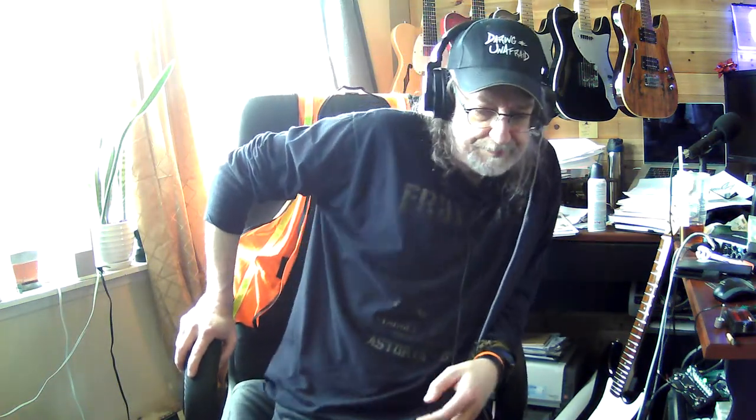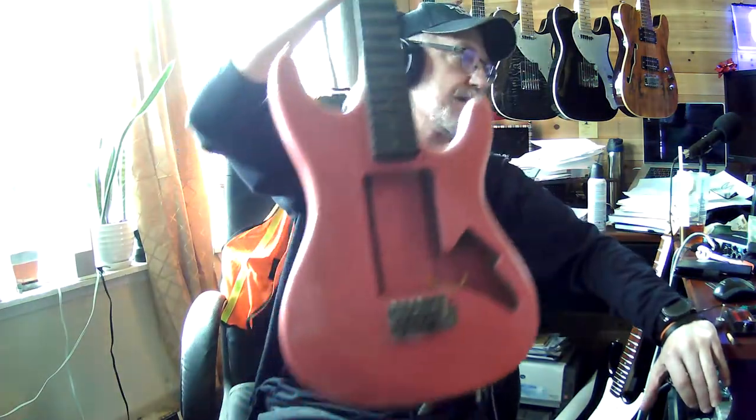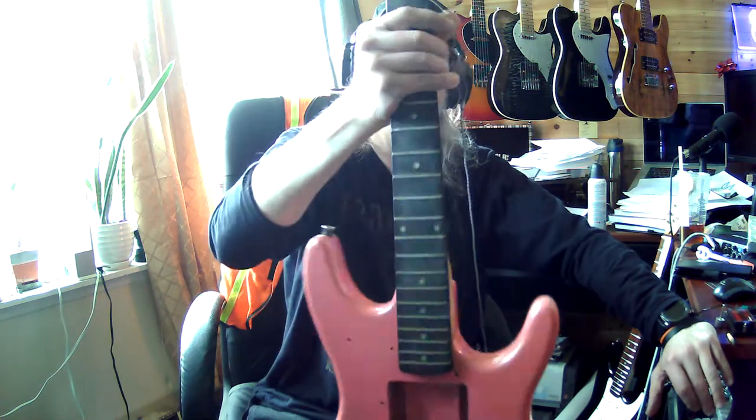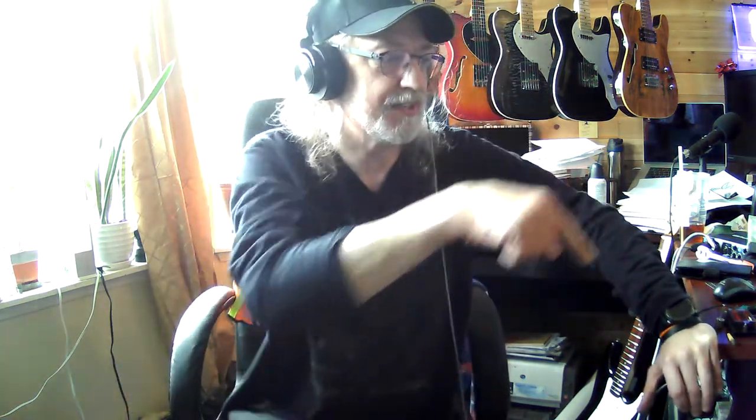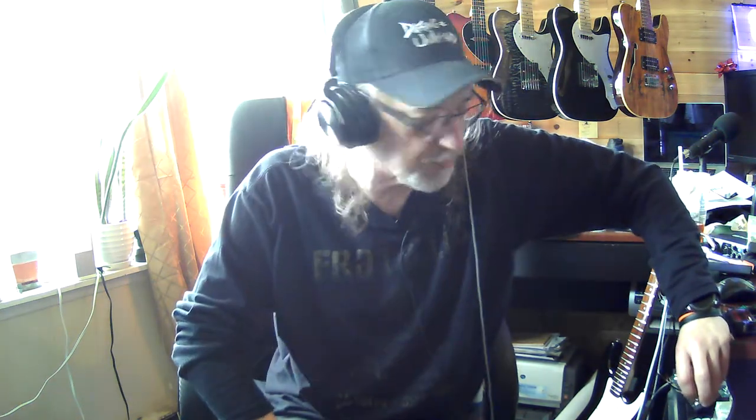I've got a couple more chemo sessions to go, but we're getting there — feeling okay, feeling better. I also have this other guitar I'm working on that you guys probably saw, but I forgot about it and it's still all in pieces. I've got a burnt neck on the back I still need to figure out. The electronics are on the floor on the other side of the room — I took it apart and then just ignored it for a while and worked on the other stuff.